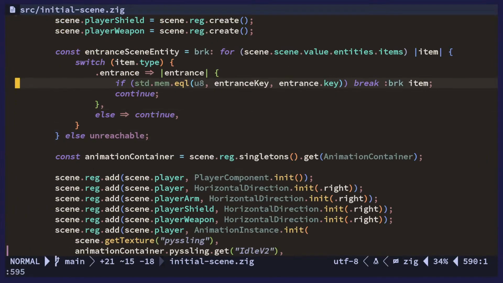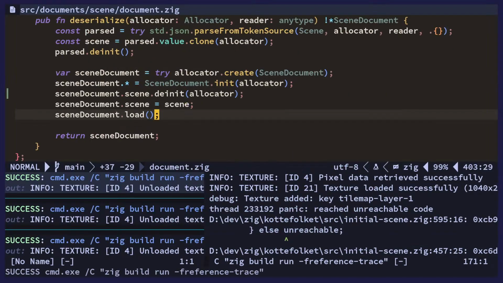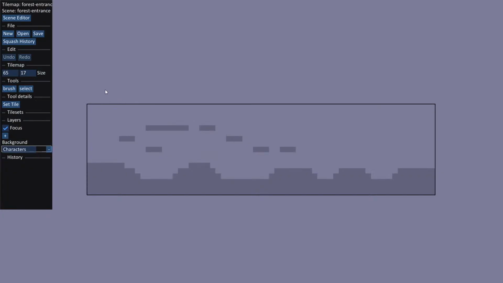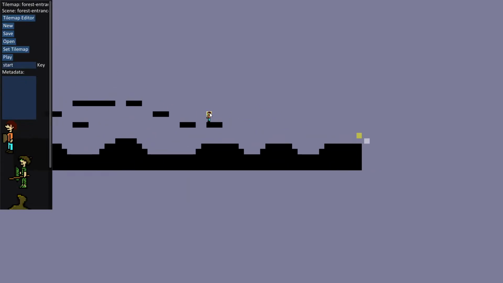Something here, entrance scene entity. Right, it doesn't find the entrance entity. Let's check this again. It's supposed to be this one. It has the start key.